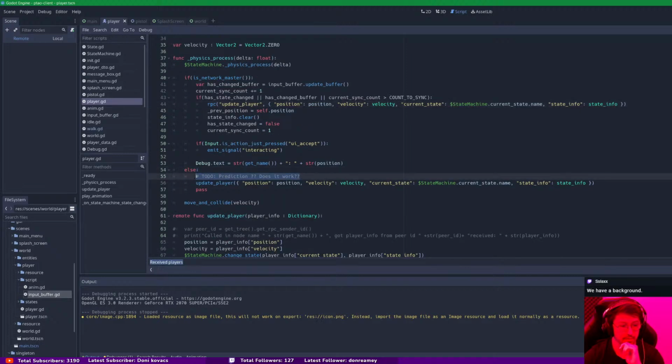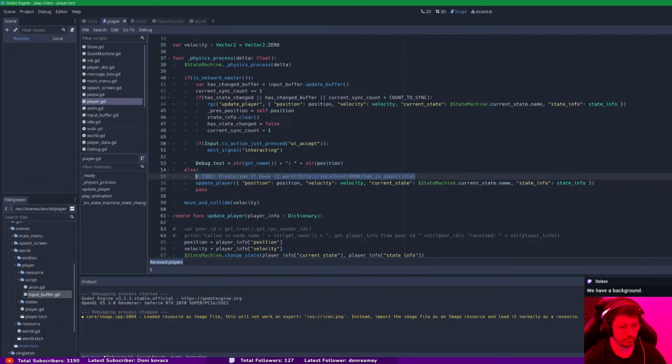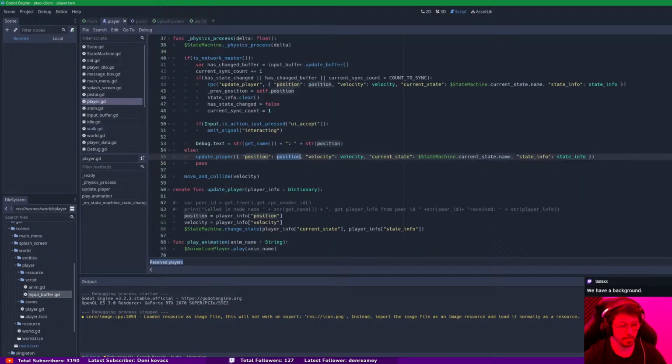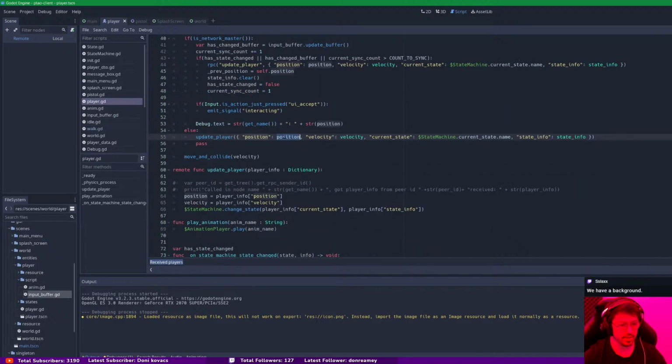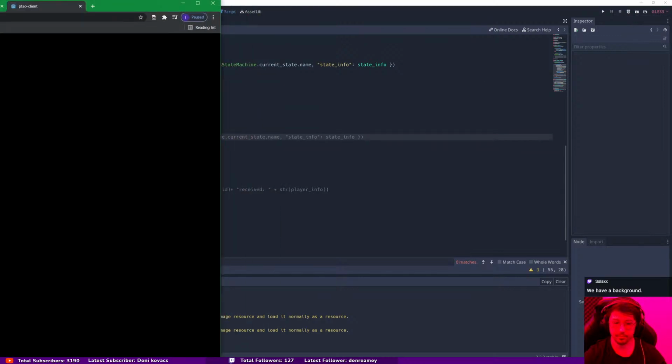So this is the prediction part. If we get here, we're going to keep doing whatever we have been doing. But I don't want to send the position here. I want to set only the velocity to remain the same. Isn't that the same as just removing this? I suspect it is. Let me try it again. Let me rerun this.